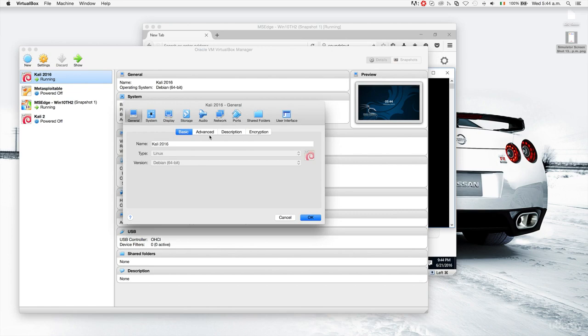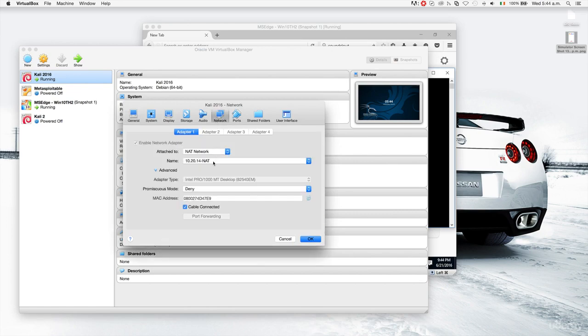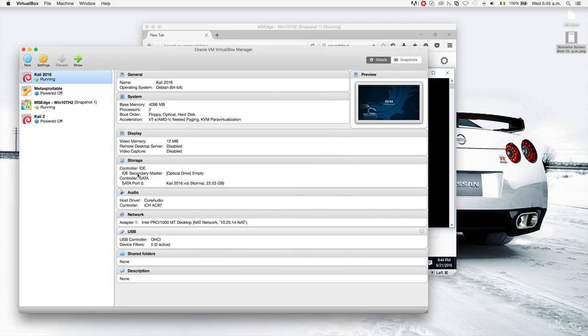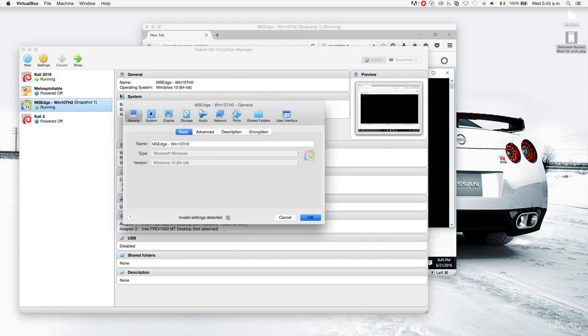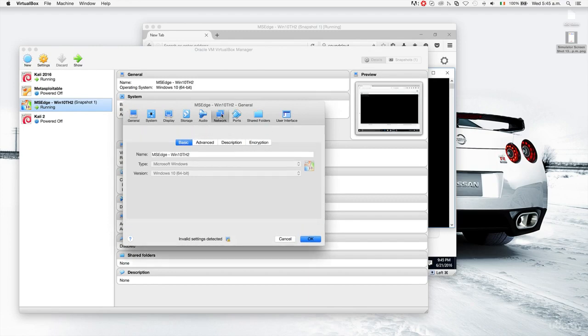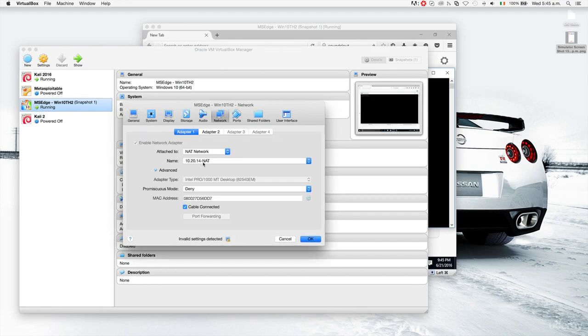If we go to my network settings, you'll see that my Kali machine is connected to a NAT network called 10.20.14 NAT. And if we go to our Windows machine, you'll see that it's connected to the same network, 10.20.14 NAT.